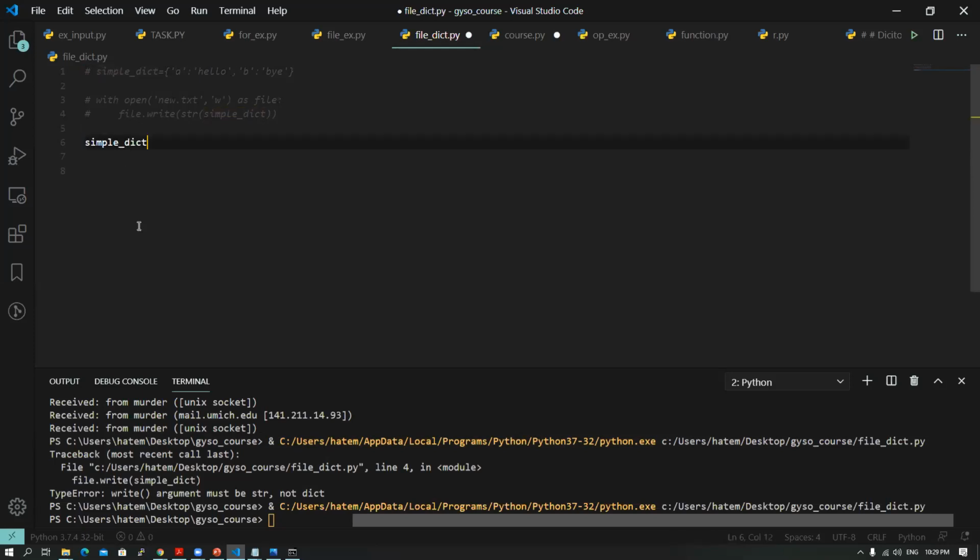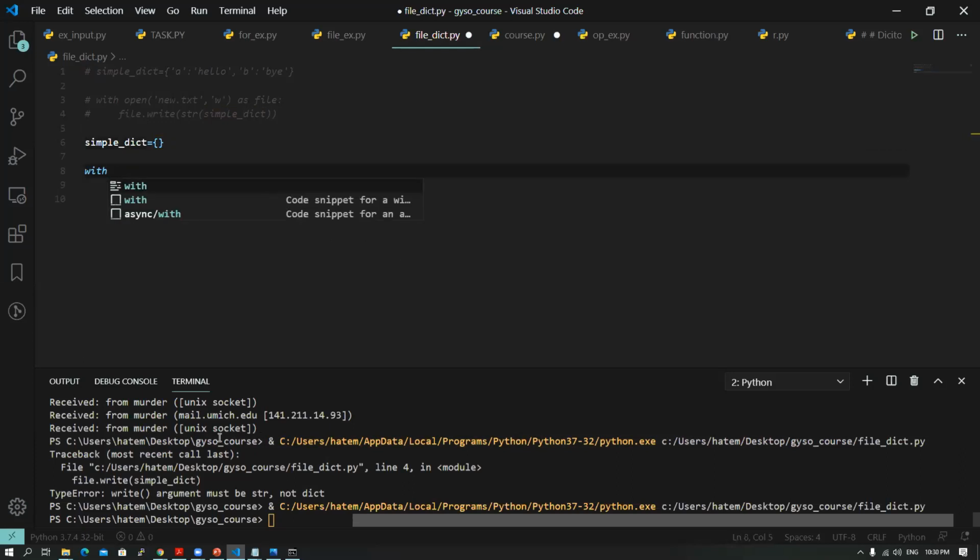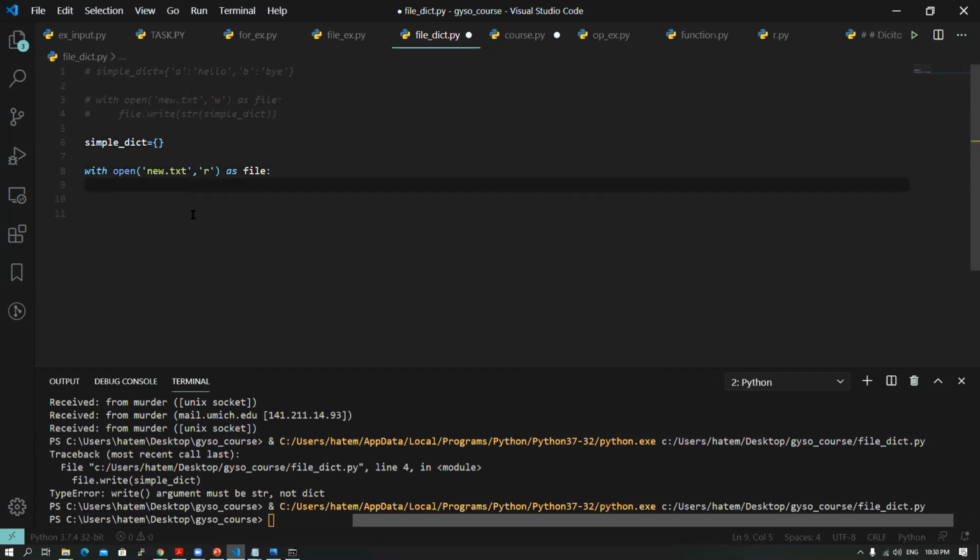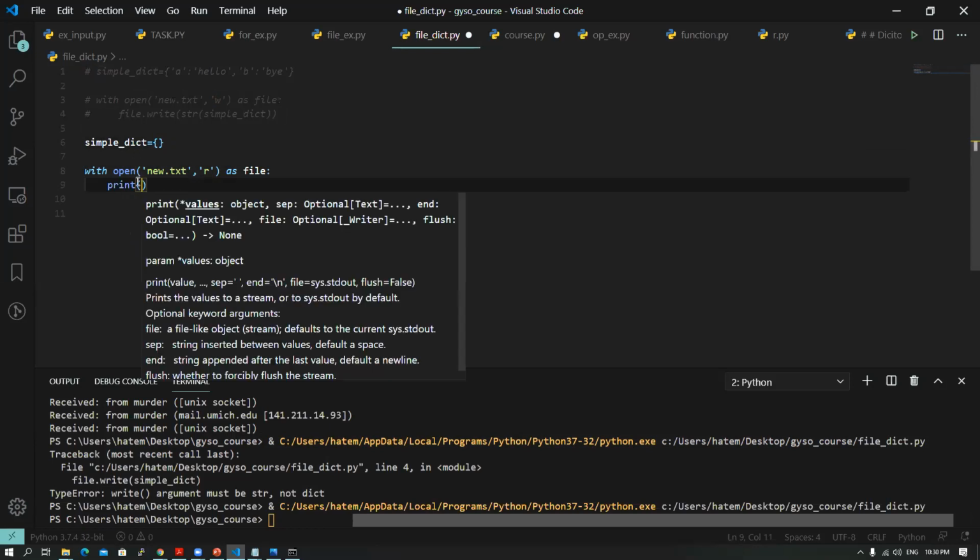So let's create an empty dictionary for now. And how to read the file is the same with open, and we copy this one. However, instead of write here it will be read, and after we read the file, let's see if it's working fine.